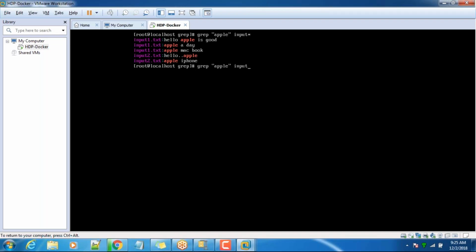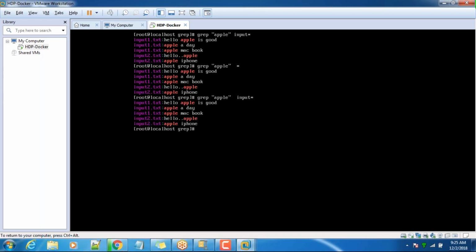If you want to search in multiple files, using star means every file in this directory. Input star means every file which starts with the word input. In this case, I don't have any other files with any other name.